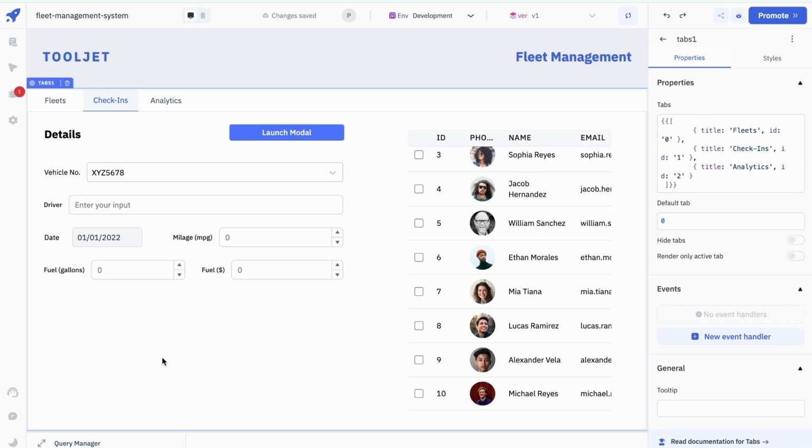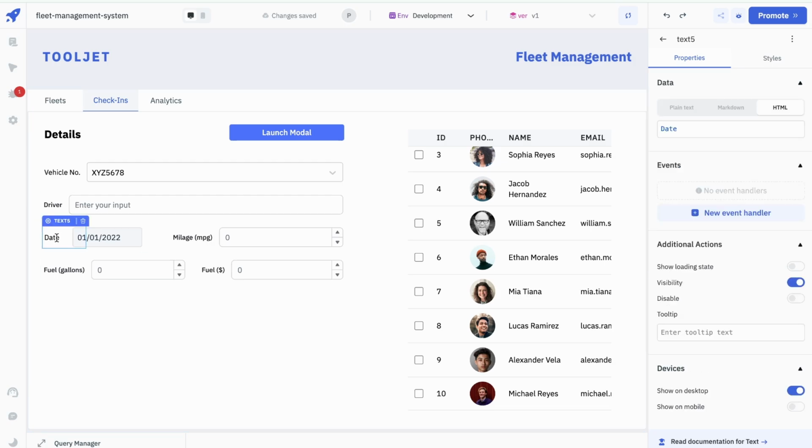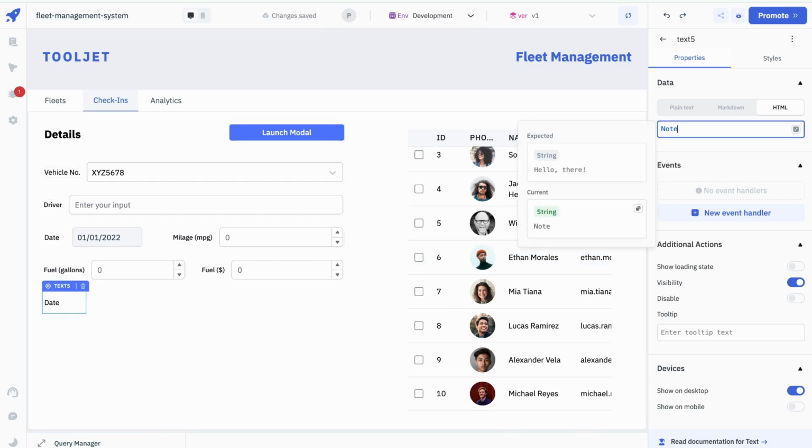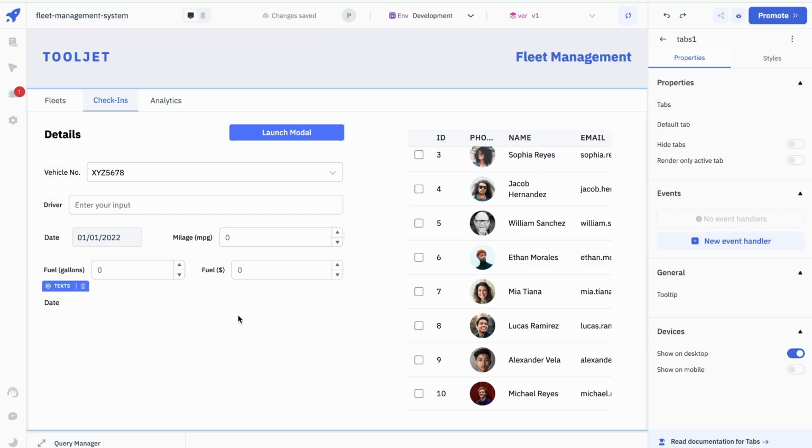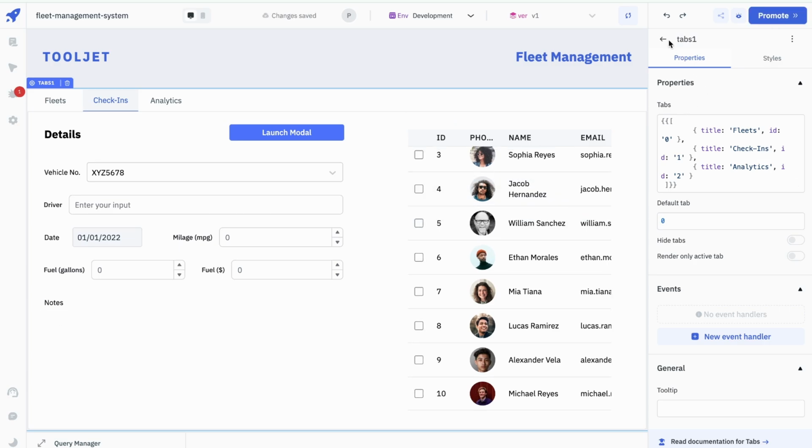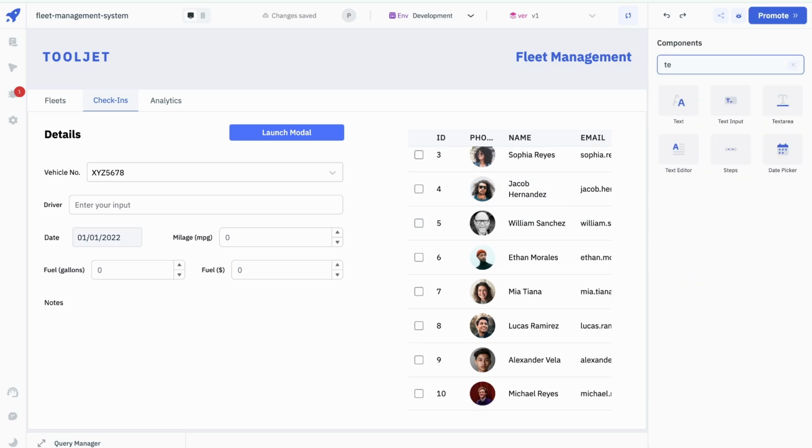Okay, cool. Now we'll need a text area component for notes. Let's get a label first. So label will be notes, and it will be text area.